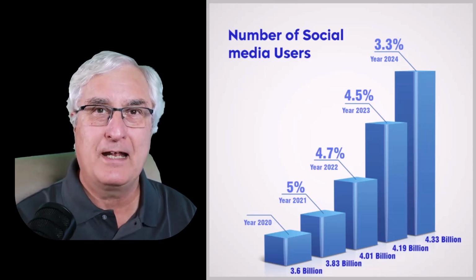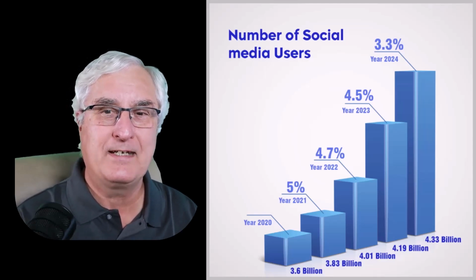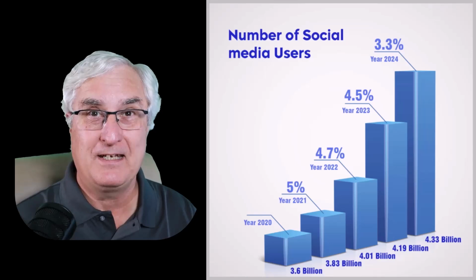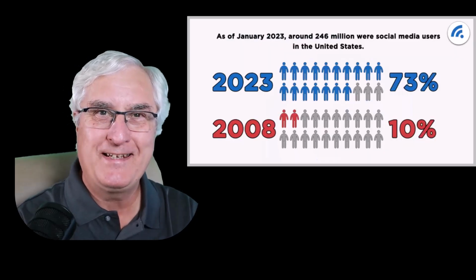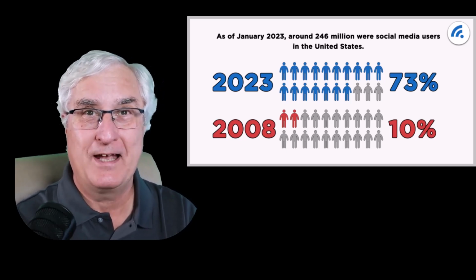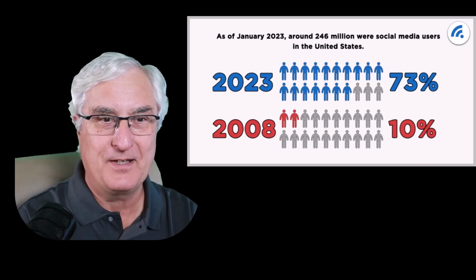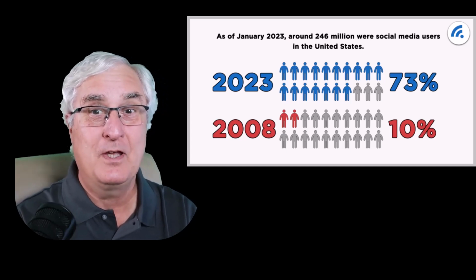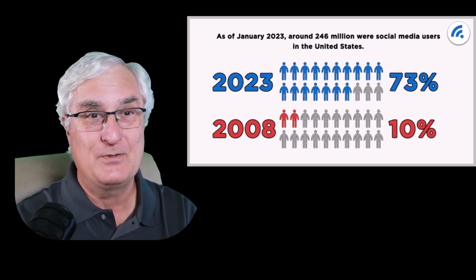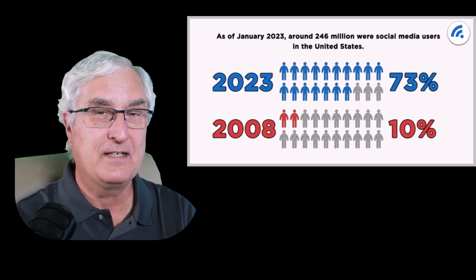If you look at the number of social media users in this slide, you'll see that in 2023, we have about 4.19 billion users of social media worldwide. Now, since most of our audience is in the United States, let's look at 2008 compared to 2023. You'll see that in 2008, about 10% of our population used social media, compared to almost 3/4 of the entire population in the United States using social media. That's around 246 million people in 2023.